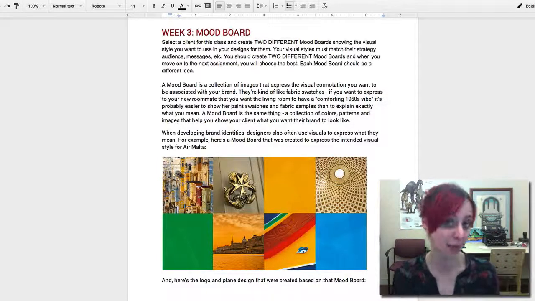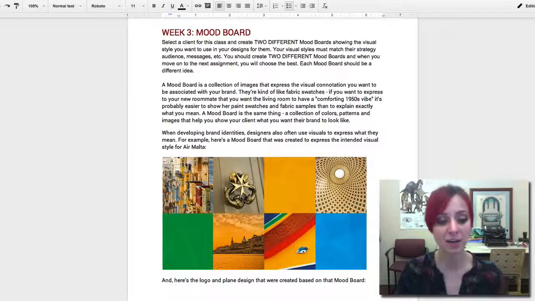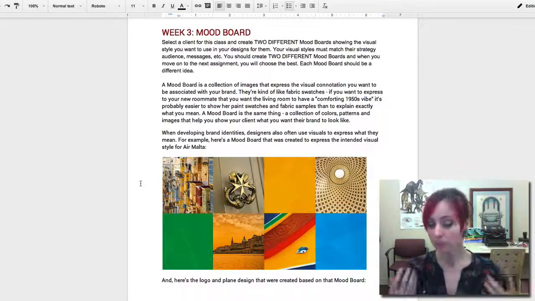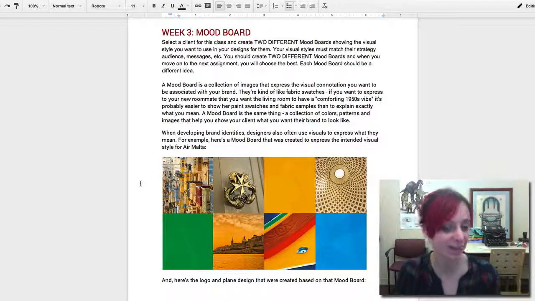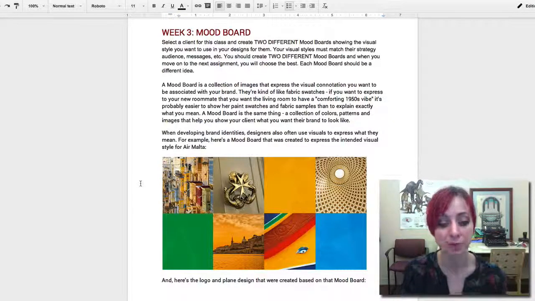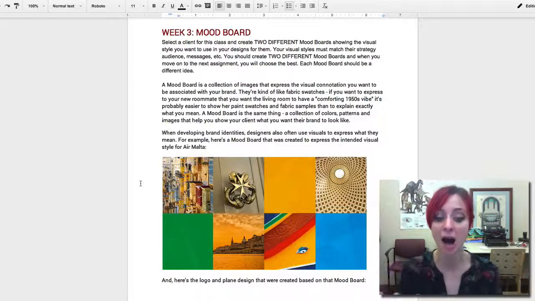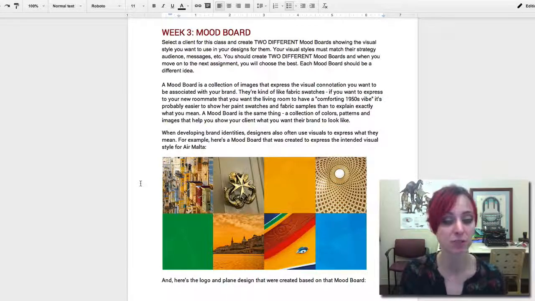You see that in the Pantheon of Rome. And then over here you see buildings on the island of Malta showing how everything's very close. Again, Italianate, very Mediterranean looking, Mediterranean colors. Everything's sort of stacked on top of each other, and you have these beautiful reds, greens, and blues that pop off of those buildings.